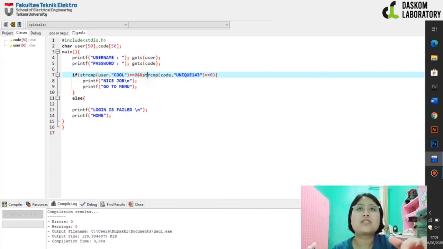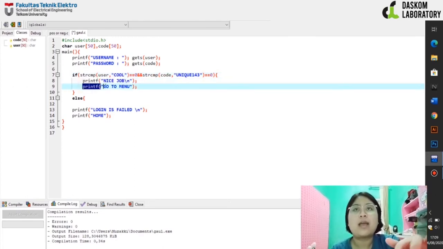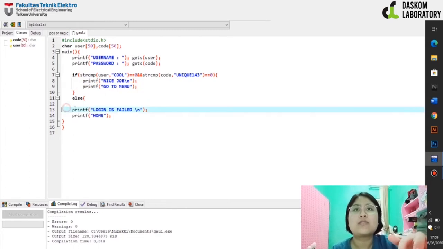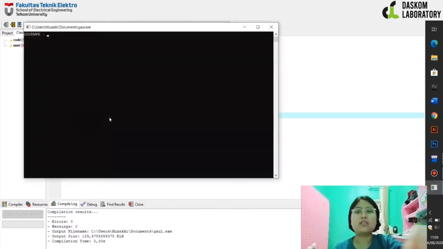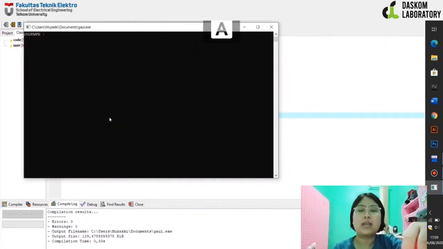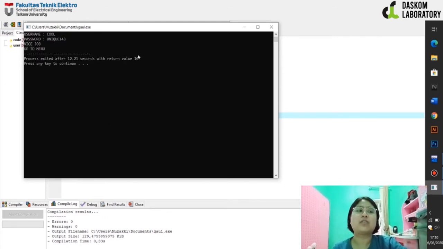So if both are true, this program will output nice job and go to menu, else login is failed and home. Okay, we will try this program. Username: uppercase Cool, password: unique143. Okay, nice job, go to menu.